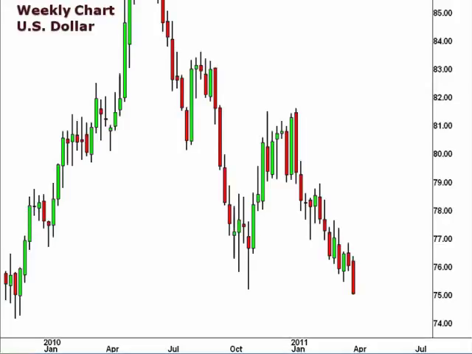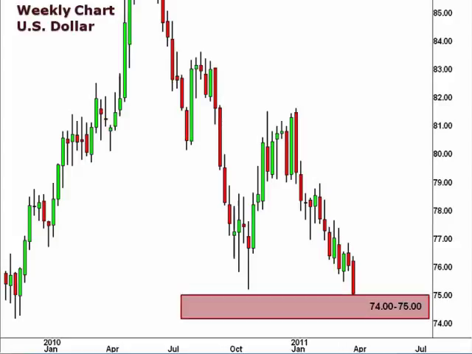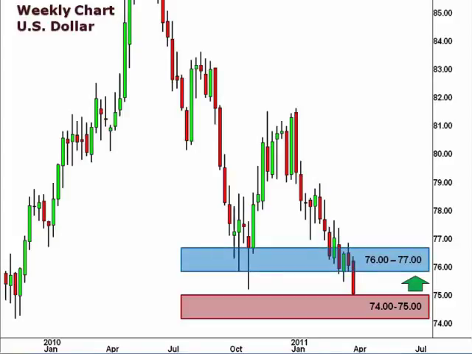Let's start off with a look at the weekly chart of the US dollar index. This is a great way to gain perspective as to how the US dollar has been trading against a basket of currencies. While the US dollar index hit the 75 support as anticipated, this level should hold as support with a retracement likely meeting with resistance at 76. Until we see a break back above that 76-77 focal zone, the path of least resistance for the US dollar continues to be to the downside.